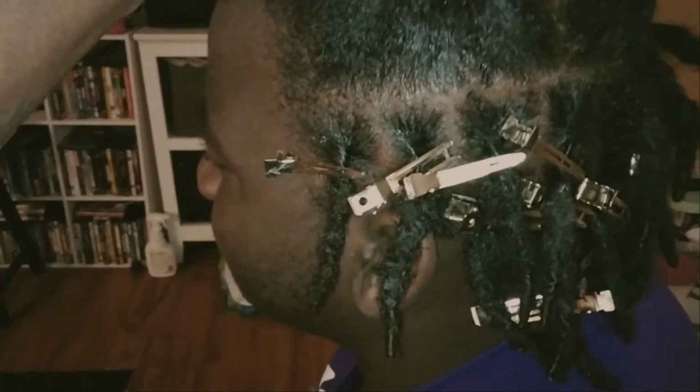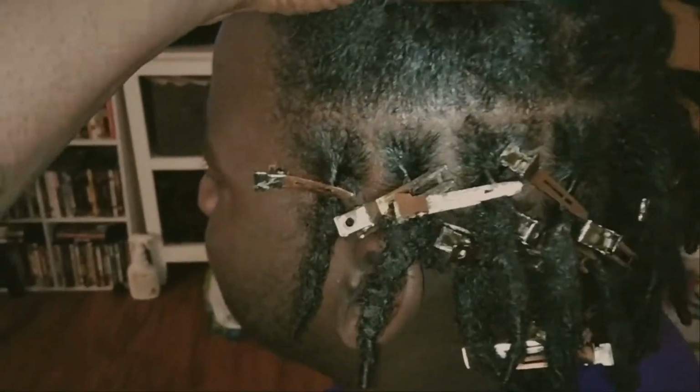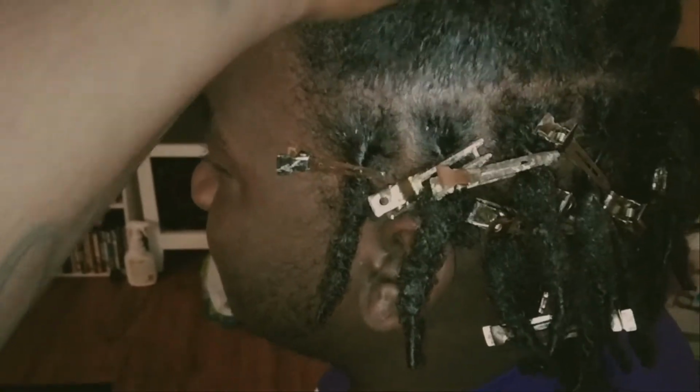I started my sunlocks and I started out not knowing what the heck I'm doing. And if I must say so myself, I done came a long way with the retwist thing. Period. Put your phone on my desk. What?